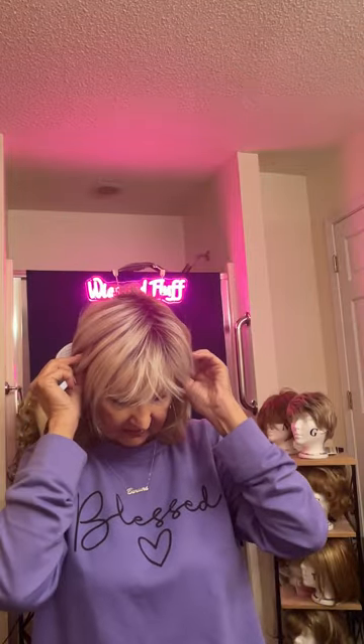Let me get my ear tabs on straight. She is a gorgeous wig, a really pretty wig, and it is kind of a throwback — I remember wearing hairstyles like this when I was in junior high and high school. I had longer hair and I used to wear it in a French twist mostly, just to get it out of my face. These fronts kind of twirl to the front, which I particularly like — I think that's cute.